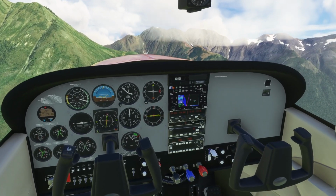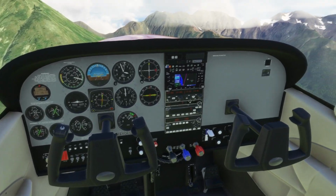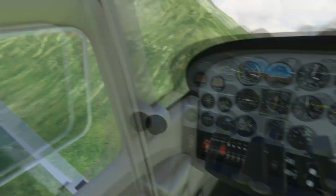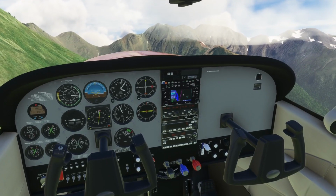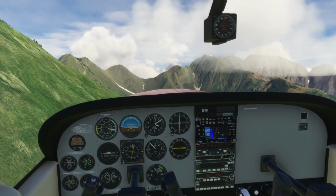The panel's what we look at the most, and with that being tarted up and looking really pretty. So instruments, panel, glare shield, looking good. I'll be very happy with that, and I can't wait to see it. I don't have permission from Burke to post those pictures of his, so I won't, but it will be coming very soon, so watch this space.